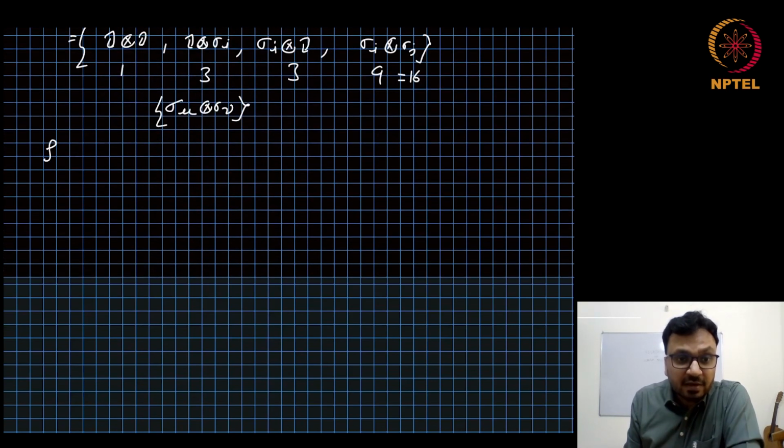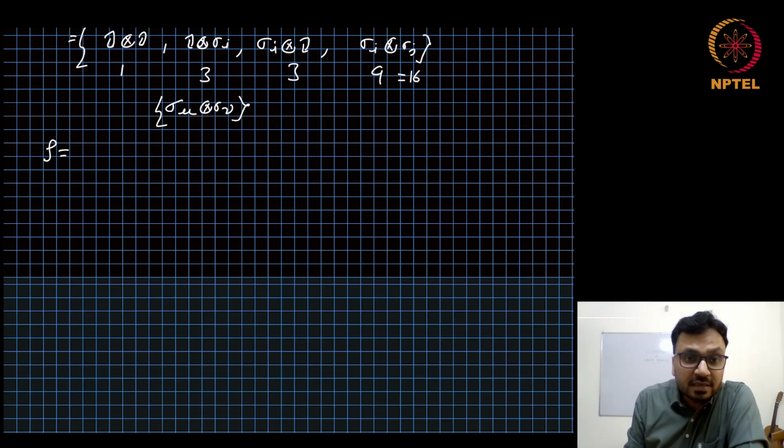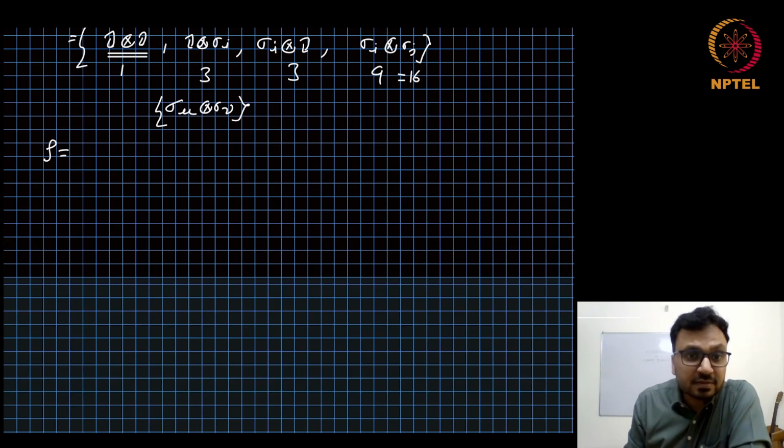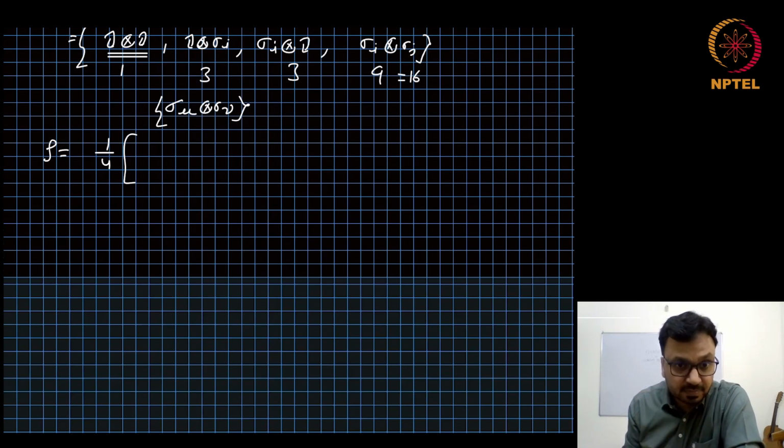So naturally, a density matrix can be decomposed in this form. One interesting thing is that the only trace non-zero matrix is identity tensor identity, which has trace 4. All other matrices are traceless. Please verify it for yourself. So if we put the coefficient of identity tensor identity to be 1/4, then obviously the trace condition is satisfied for all the density matrices.